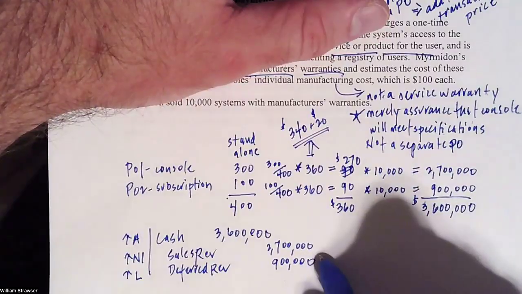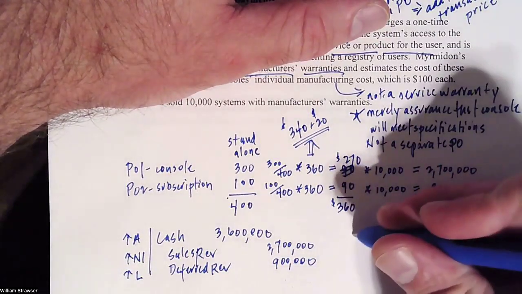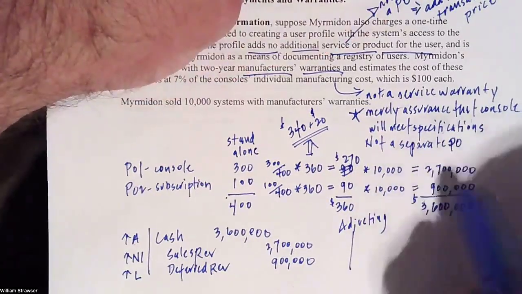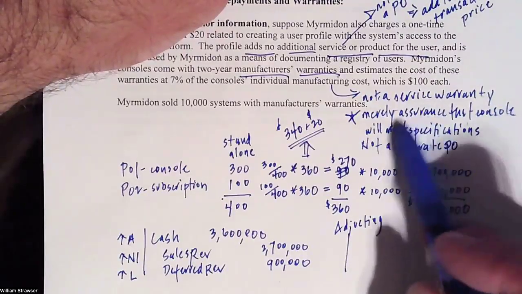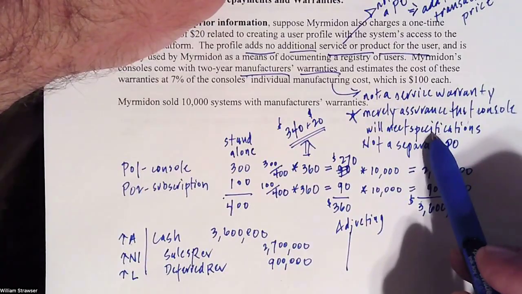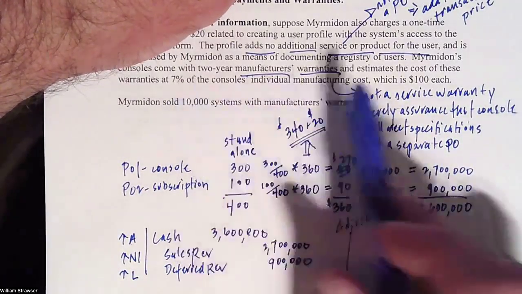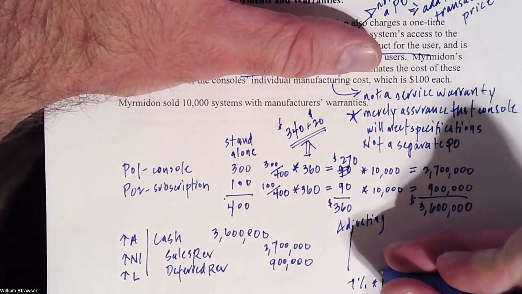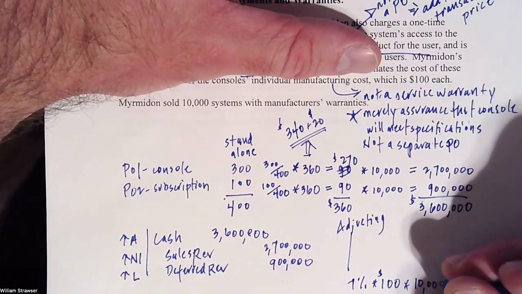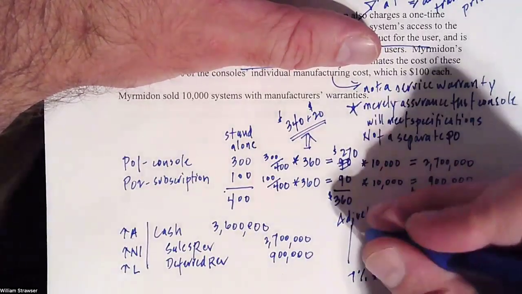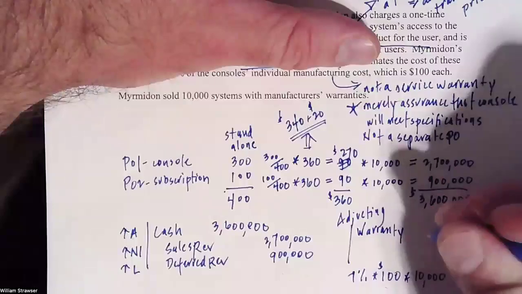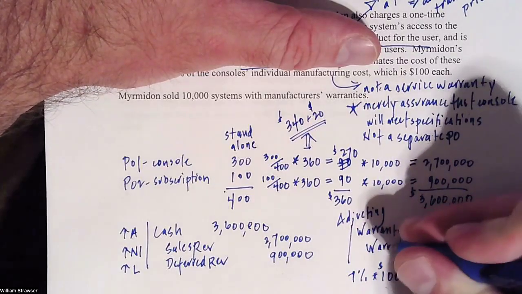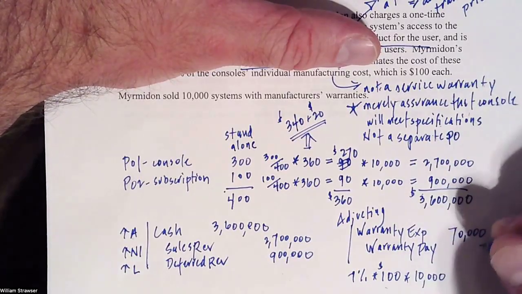All right. Now, that does not take care of the manufacturer's warranty yet. We're going to have to separately, remember, this is an adjusting entry, separately recognize the expense of selling these with the assurance warranty. It was an enticement that after I take it out of the box, it is going to function up to specifications. And that enticement we estimate to be 7% of $100 times the amount of sales we made. So that's $7, which actually comes out to warranty expense of 70,000 and a payable of 70,000.